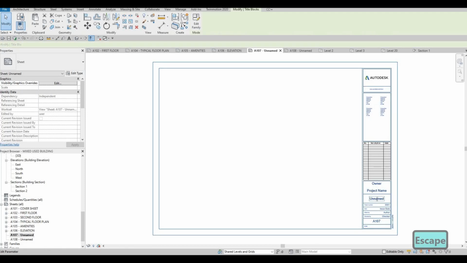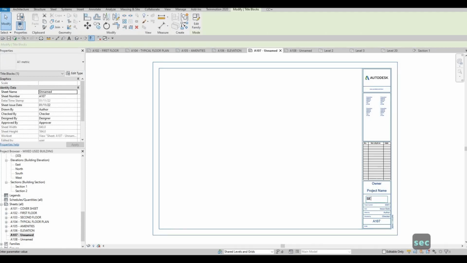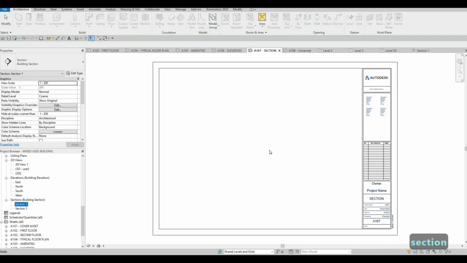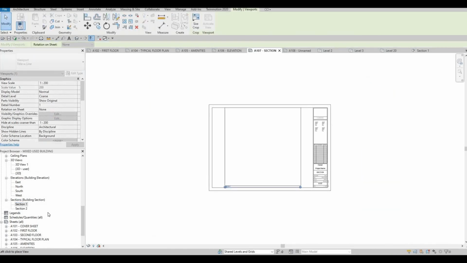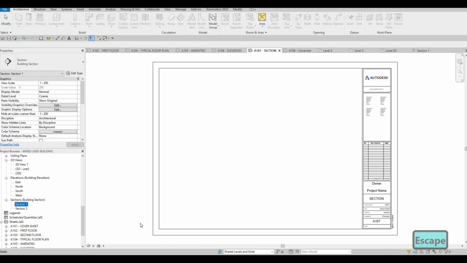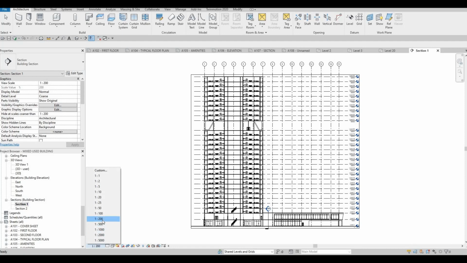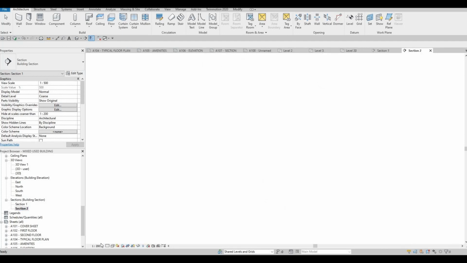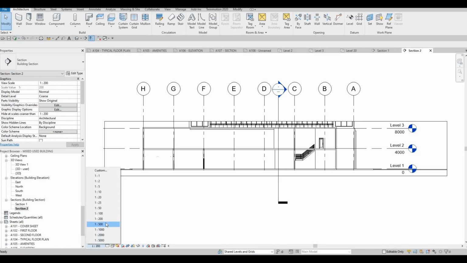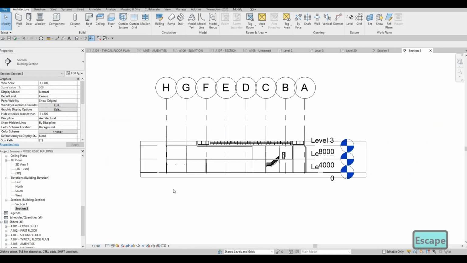Double click our sheet, section, and then put in section 1. Let's see how big it is. So it's too big. So let's go make it 1:500. And then section 2 as well to 500.